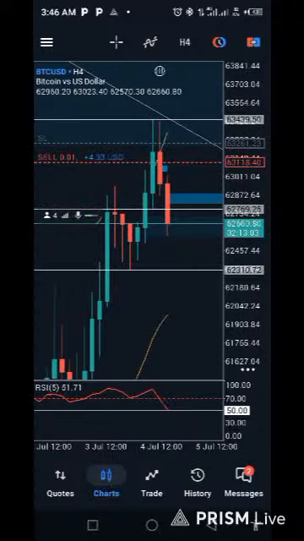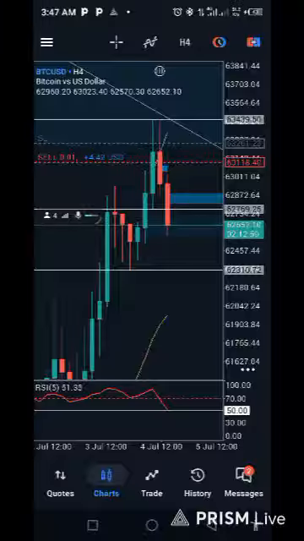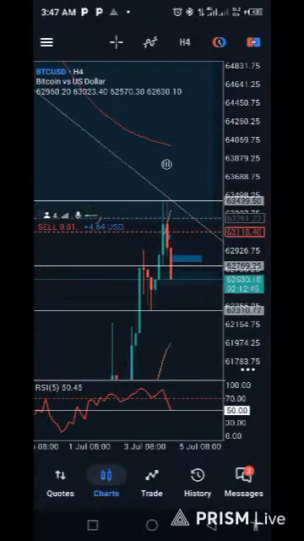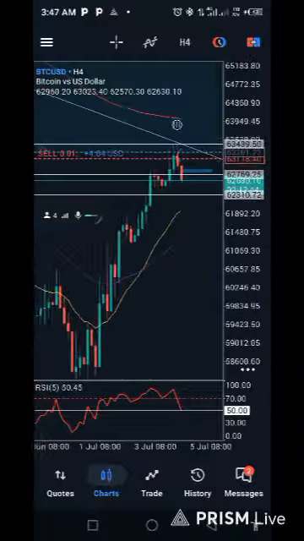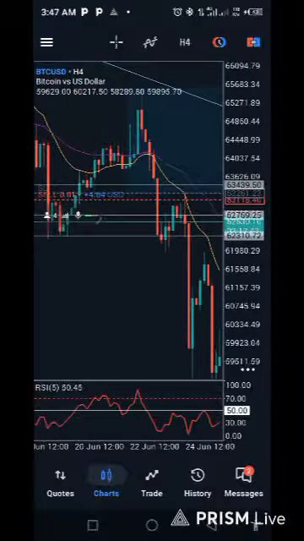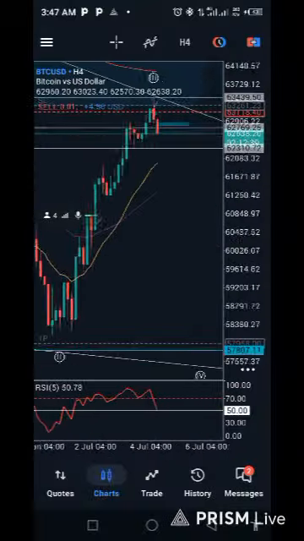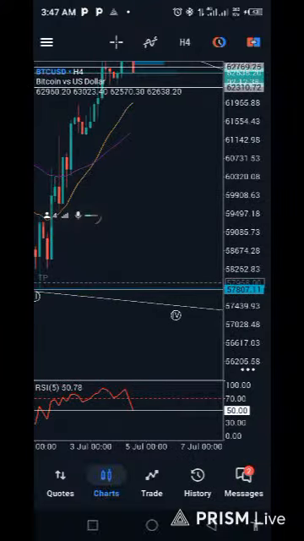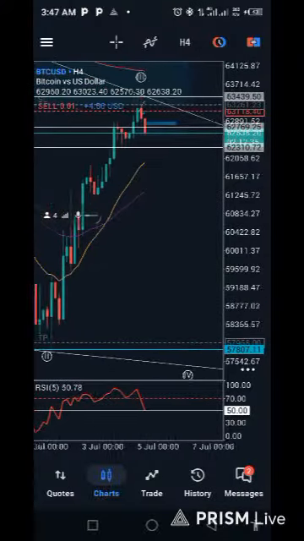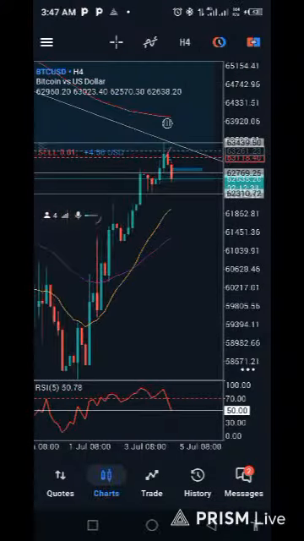If it breaks this place, then we know it's a change of character, that the trend has ended, and it's going to happen. You know why I'm sure? I'm sure because of this wave I am telling you about, this ABCD wave that is happening in this triangle. It must come down here. I use the word it must come down there.